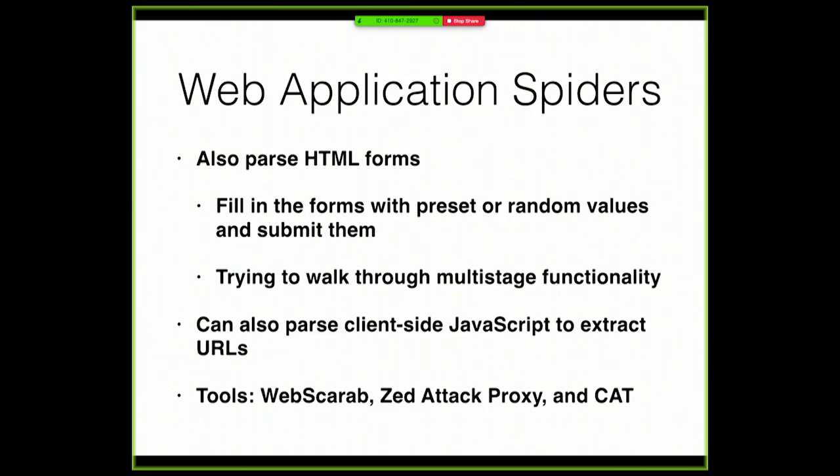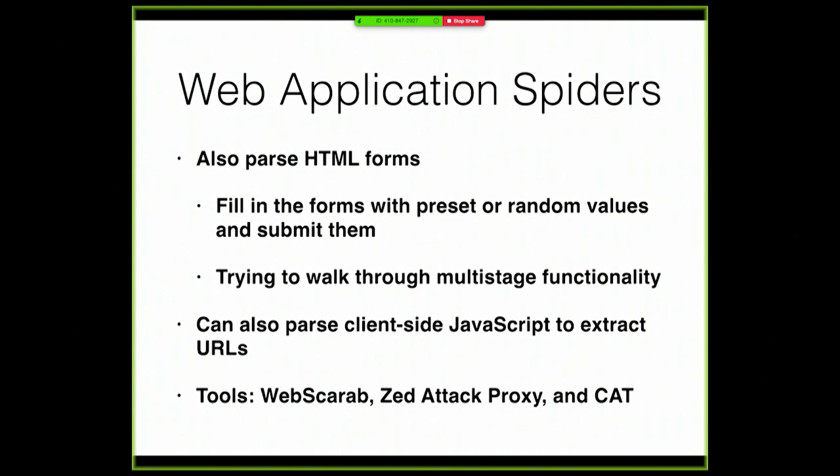But for a web application, you need a web application spider, which is a more complicated beast because web applications contain much more complicated stuff than just pages with links. So this will now try to fill in forms. When it gets a form, it will try to fill it in with some kind of data and click submit and try to see where it goes, to see if it can get somewhere. It will try to walk through multi-stage things like shopping: put the item in the cart, put in your address, put in your credit card, hit buy. It will try to navigate that structure.